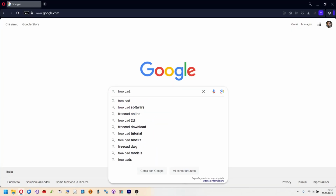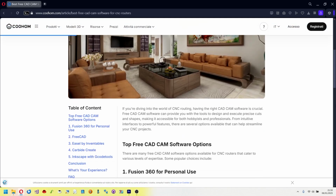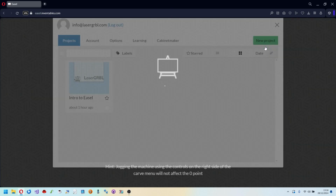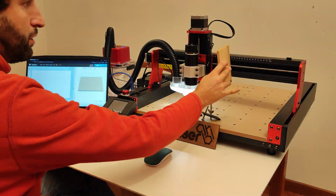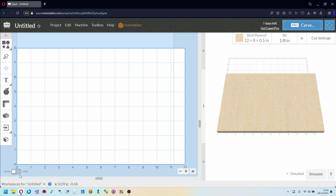Here we are. It's time to do our first project. I'm new to this world of CNC, and so I did some research on how to take the first steps. I found the Easel software online and I signed up to try the free program and found it very easy to use. The first thing to do is to measure the piece we want to work with and insert the measurement into the program. You can set the system in inches or millimeters.